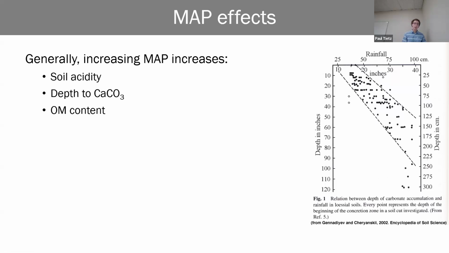Organic matter content is another one. Again, probably closely tied with the biomass production, where you're able to have more plant growth, you're able to incorporate more organic matter over time. Similar to the calcium carbonates, we've got clay illuviation. If you need water in the first place to pick up these clay particles, carry them down through the profile, and eventually form these clay films on the edges, on the outsides of soil aggregates, you need water flowing through the soil pore space. That requires maybe a higher amount of mean annual precipitation.